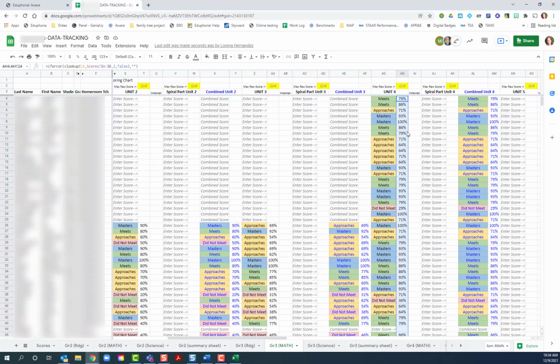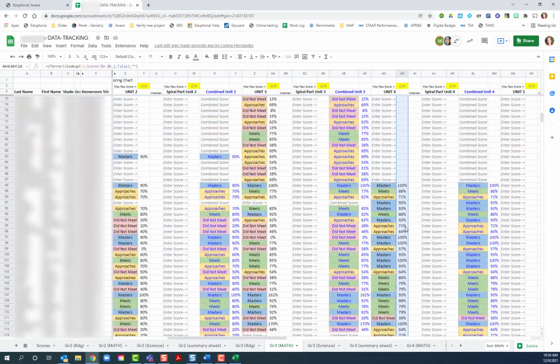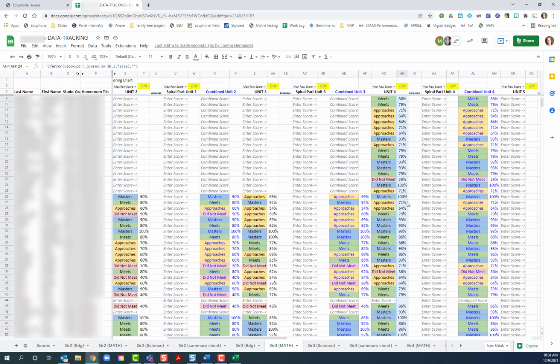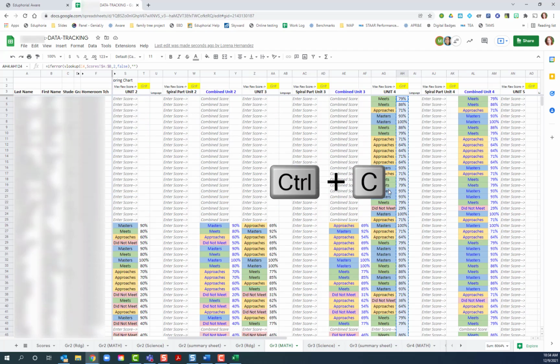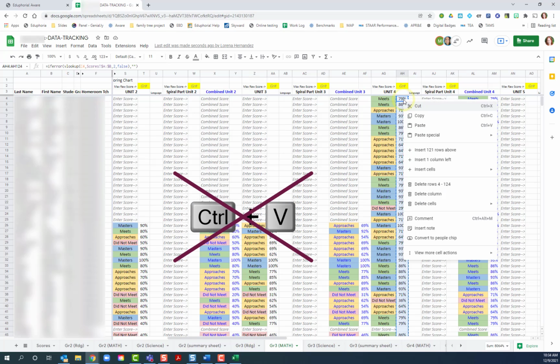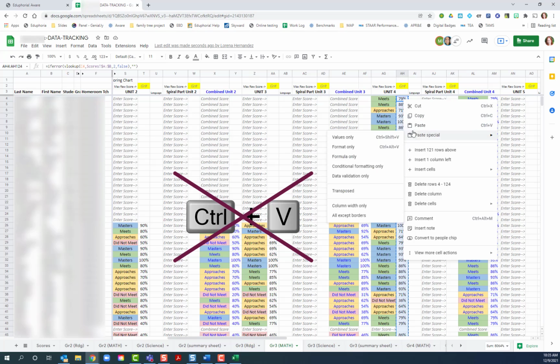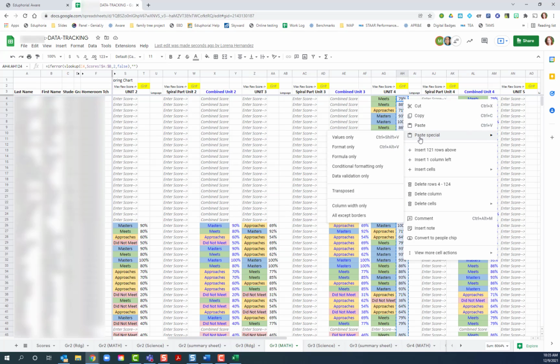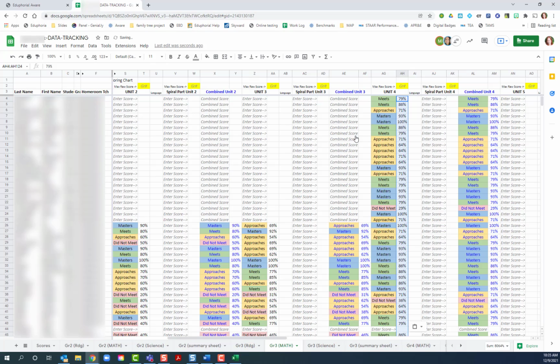So while all of my data in that % column is selected, I want to copy it. I just did a Control-C, and this time I'm going to right-click, do not paste, right-click, paste special, values only. Now it removed that formula, and you'll notice when I click on each of these cells, it's only showing the actual value. So that's the first most essential thing you have to do after you insert your scores.